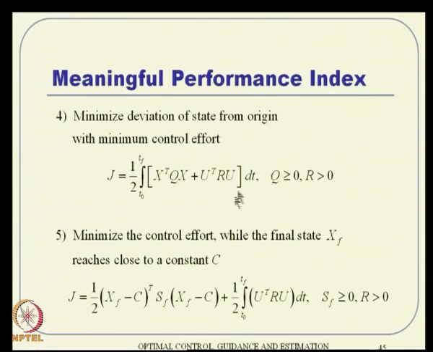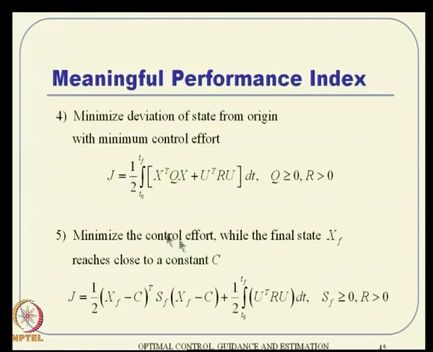Okay. Then, different examples: if you want to minimize the deviation of state from the origin with minimum control effort, and you can think of this delta x and delta u, then it is nothing but a regulator problem. Instead of x, consider this variable as delta x, some deviation with respect to some known trajectory, and similarly the deviation of control delta u. Then this cost function happens to be a regulator problem. So, what you are looking for is phi is 0 and L happens to be like that.